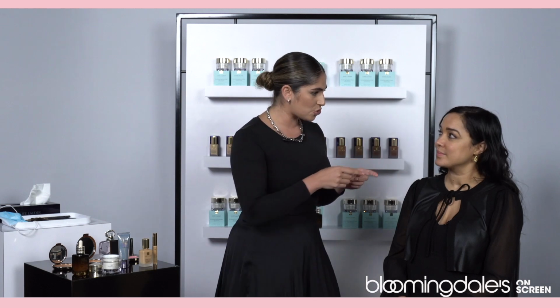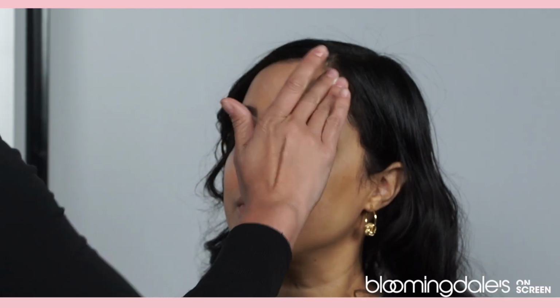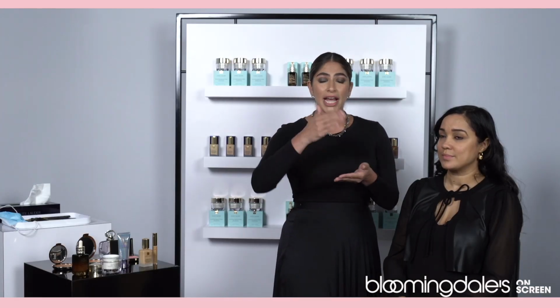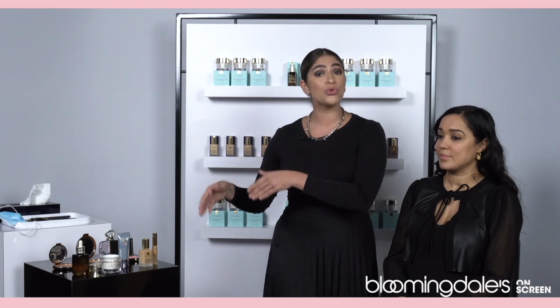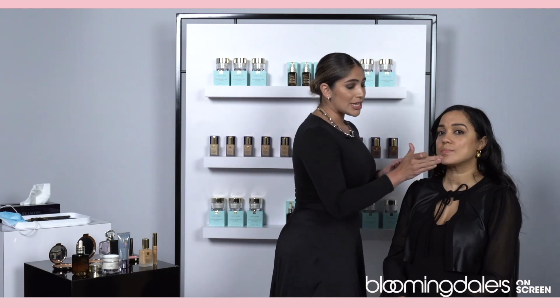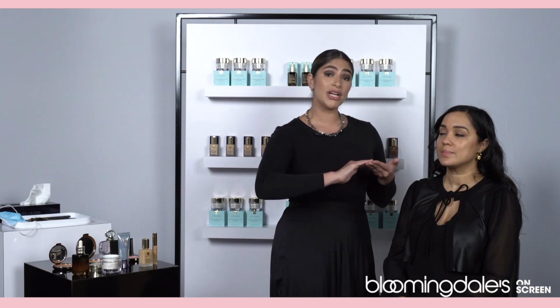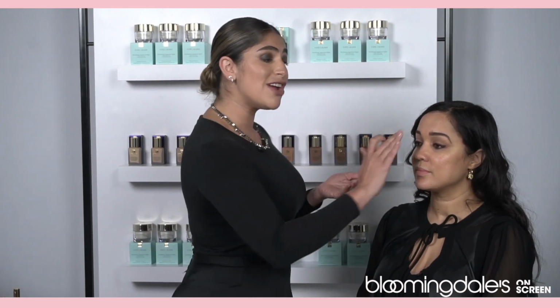So to answer your question, it is very normal to switch your formulas in foundation. And one thing that I love about Estée Lauder's moisturizers is that if you love one, for example, Revitalizing Supreme Plus, it comes in different formulas. So for example, this one's oil-free and is going to target brightening the skin, bringing luminosity, radiance back, uneven skin tone. It also has moringa extract, but let's say that maybe you have more of a drier skin in the wintertime, it does come in a thicker formula. So it's very normal to switch your moisturizer during the day.